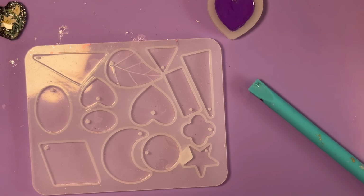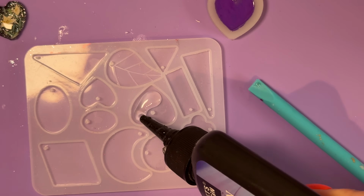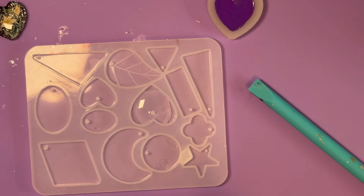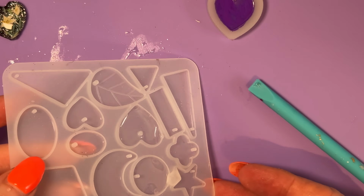And I've also got this mould, so let's do a couple in here with these, shall we? There's a little heart that's already got the hole in it, so we wouldn't need to drill it, but I don't think that's going to be big enough for bales. The firm that make these doesn't think about details like that.